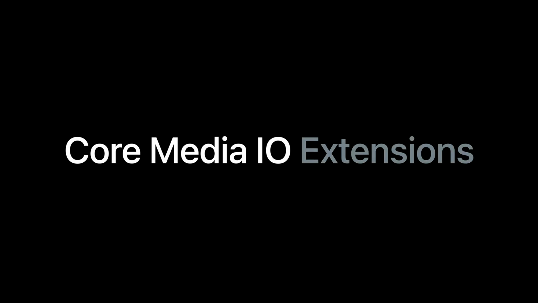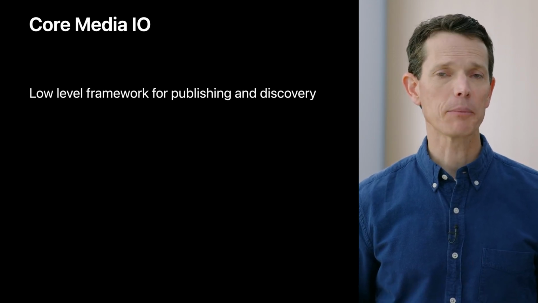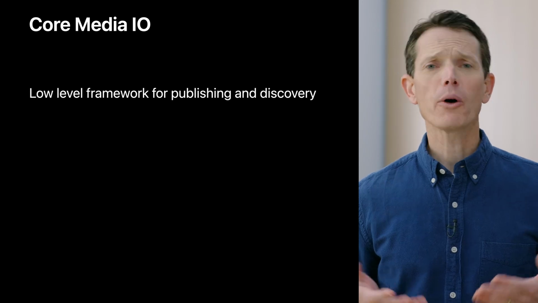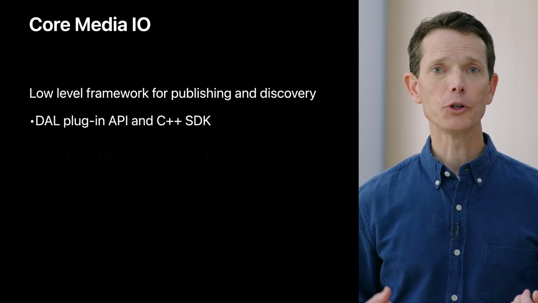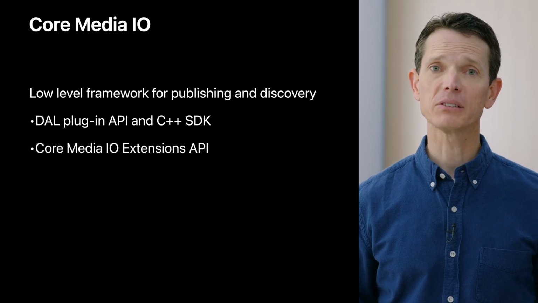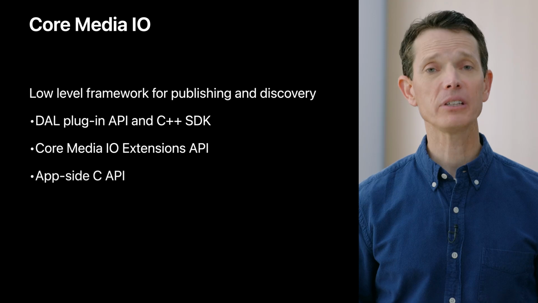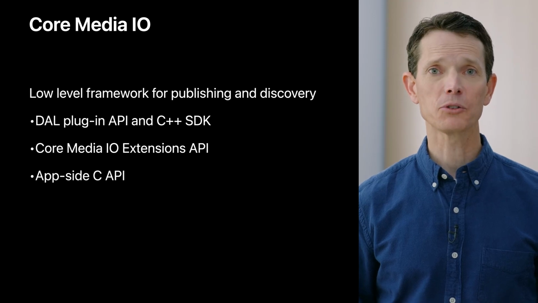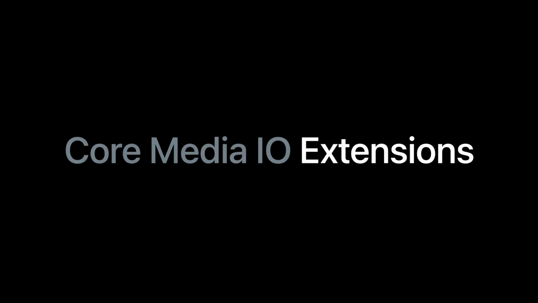First, the Core Media I/O part. Core Media I/O is a low-level framework for publishing or discovering camera drivers. You already know that it contains the legacy DAL API and the new Camera Extension API that replaces it. But it also contains a powerful set of low-level C APIs for app developers to find and inspect cameras on the system. Now, how about that extension part?